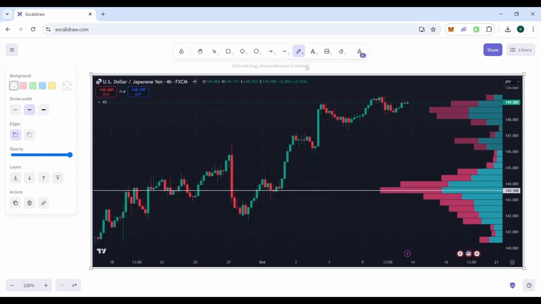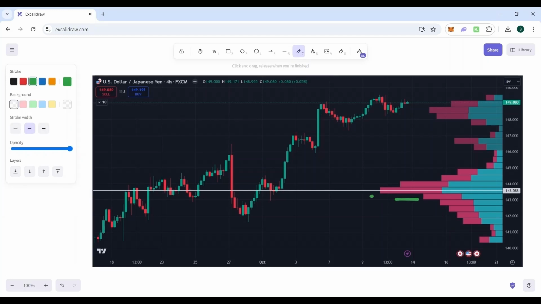Now, taking a look at this 4 hour time frame from TradingView, you can see little bumps sticking out here. You can see all these little bumps sticking out here. These are called high value areas. It just tells us that this is where the highest number of volume is at. You can see there are a lot of green and red candles around this area. So they are indicating that a lot of buying and selling is going on around here.